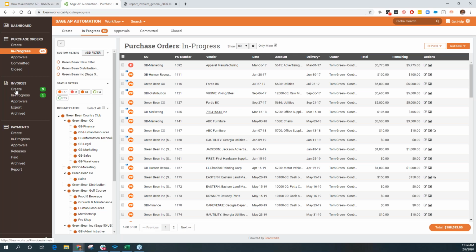That also works if you are doing receivings. That means you can continue to do those receivings within Sage, and our system will import the receivings feed from Sage in order to do the three-way match. So it sounds like in this case you are doing a three-way match with those receivings, the PO, and the invoice. We can accommodate that. Please let us know, we'd love to show you that in some more detail if you'd like.